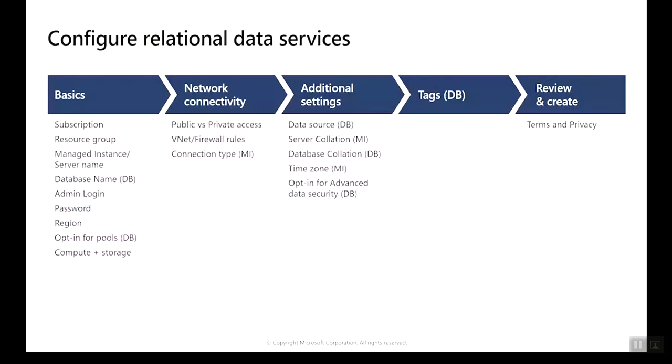A resource group is just a logical container for your Azure resources. You also need to specify the server name. Each database server must have a unique name that hasn't been used by someone else. The name typically needs to be between 3 to 31 characters long and usually contains only lowercase letters, digits, and hyphens. You can also choose to specify the data source.